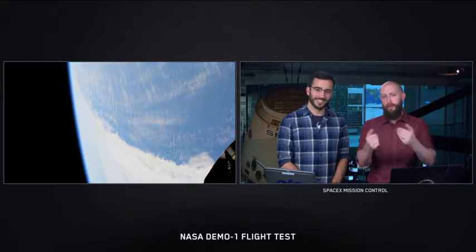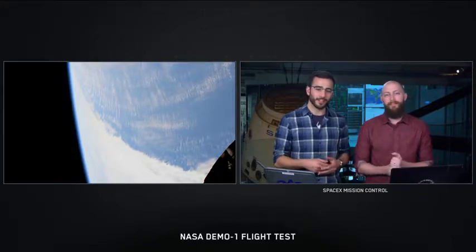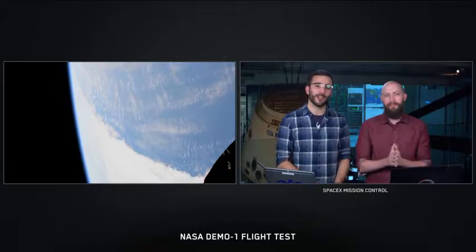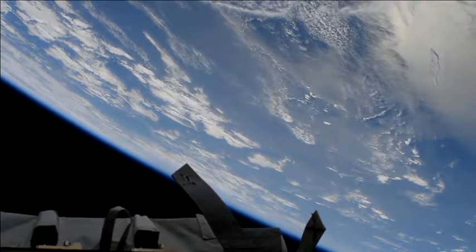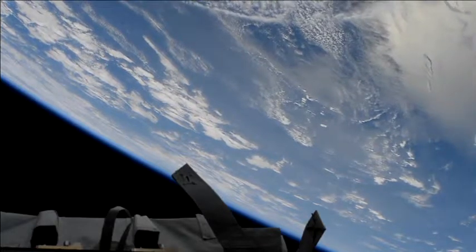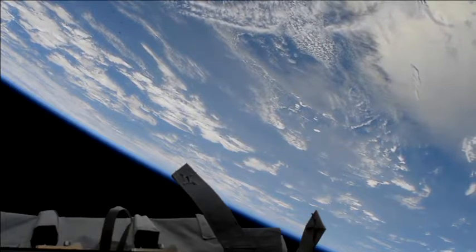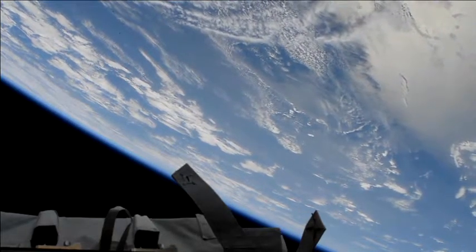Regardless, though, planet Earth is looking pretty splendid so far. Yeah, you can see a really great shot from the ISS right now. I don't believe, because it's the daytime, you can see the tiny spot that we saw of Dragon earlier, but as soon as we go into the shadow of the Earth, the Dragon will be visible, and we should be able to see it as it gets closer and closer. If any of you have tuned into our CRS approach grapple webcasts, you can see the Dragon slowly come into view, and that's the really exciting part of the mission.